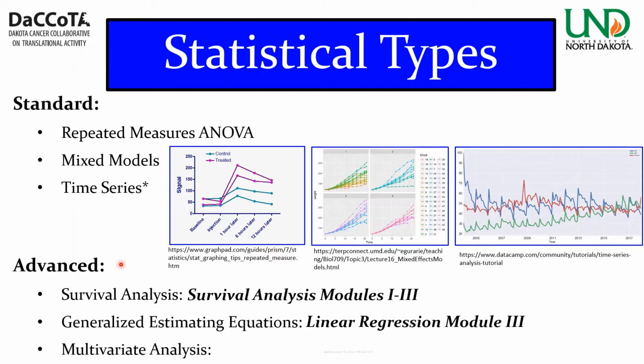topic talks and modules that the BERD Core has done that you can look at. So survival risk analysis modules 1 through 3, linear regression module 3, and then multivariate analysis module 3. This includes multivariate analysis as well as time series. So that can be found here. So those will be general link at the end of references if you want to dive into all that.